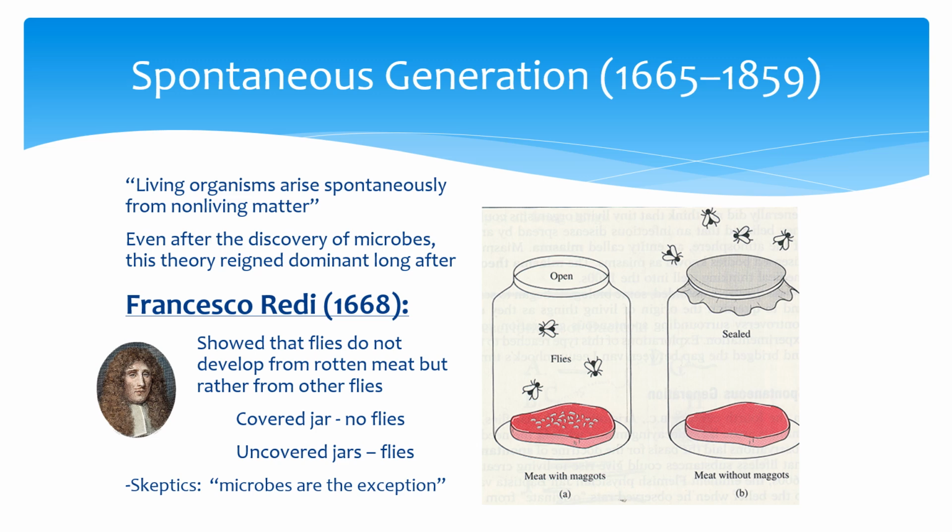And yes, he was pretty well supported that spontaneous generation didn't happen with things like worms and maggots, but microbes would be the exception. That microorganisms like bacteria, they probably just pop into existence because they are just so small. So let's talk about our next contributor and how they questioned that theory.